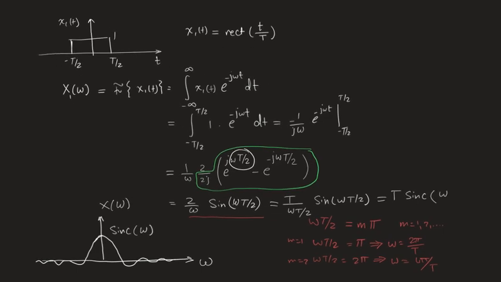Sinc of omega t over 2, okay? But I'm just saying that typically the sinc function, by definition, sinc of x is equal to sine x over x. Some textbooks define it as sine pi x over pi x. I'm going to follow the definition just sine x over x without multiplication by pi, okay? That's just what the meaning of a sinc function is.